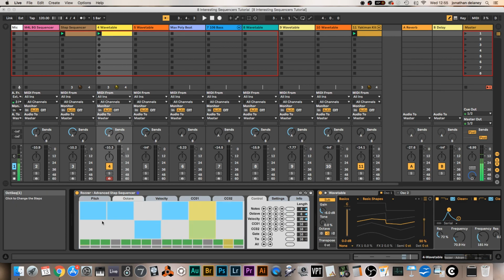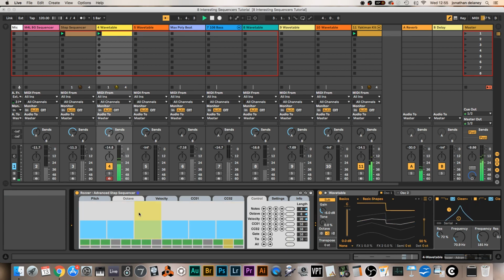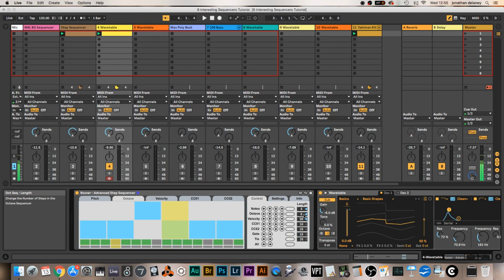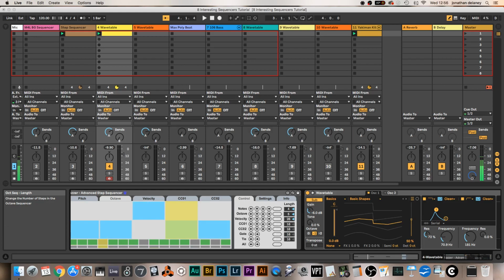Next up we have octaves. If I take all these down, I'm just clicking and dragging across. And then take one up, you'll hear pitching up. And I have that set to 6. So you're getting an off and on beat type of rhythm with the octaves. Have a mess around with that and explore it. Odd numbers are good. Or if it goes from an odd to an even number, it's quite nice as well. So like if I pick 3, so this is like odd to even. Let's go down to 3. It doesn't even. 4 is the maximum. So let's go 6 again then. That's probably why I had it at 6 before.